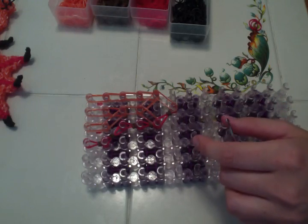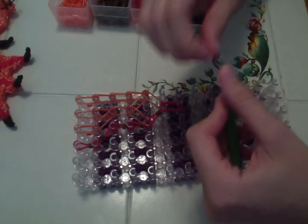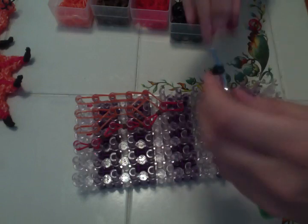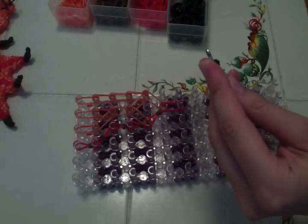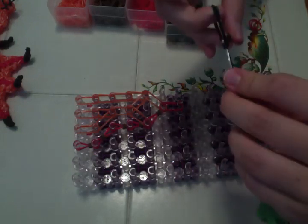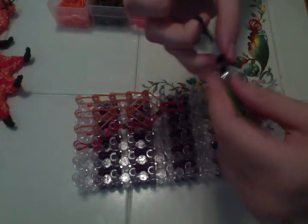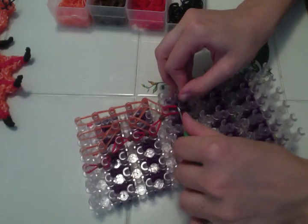Okay, again, I'm gonna take three reds. I'm not gonna attach a brown band to this part though. You can if you want, it really doesn't matter. We're gonna make our claw. Same claw we made on the other ones. Attach that right there.